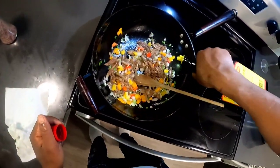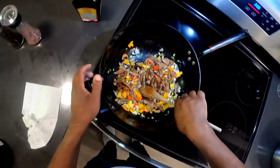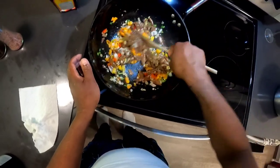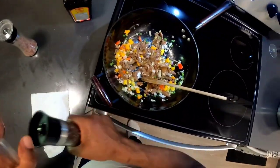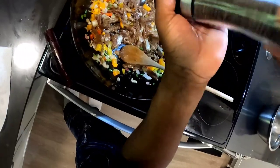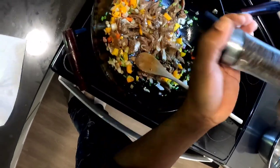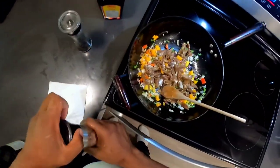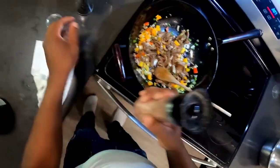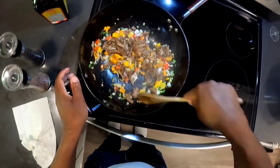I've got a little bit of this liquid seasoning here — it's supposed to be a splash but sometimes my hand gets out of control because I like it. It's pretty good. Then I'll hit this with my fancy salt and black pepper grinder — start with the black pepper, get it all over. Smelling good, y'all. This is not gonna take long. Just a little bit of pink salt because I soaked it, so it doesn't really need that much.